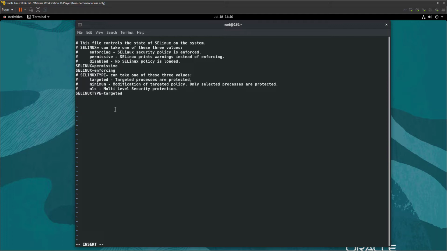Okay, I just changed my SELinux to permissive, and I will comment out the default enforcing. Now just save with :wq.